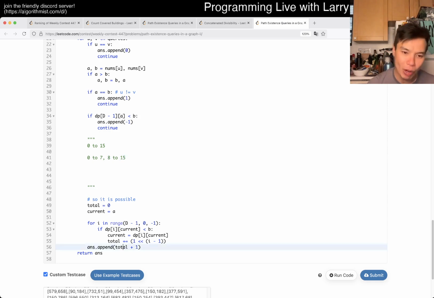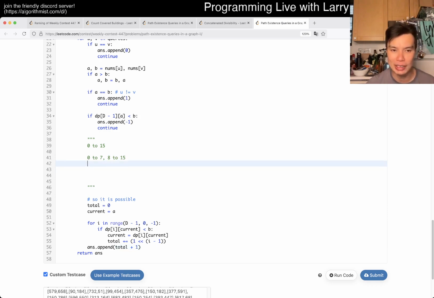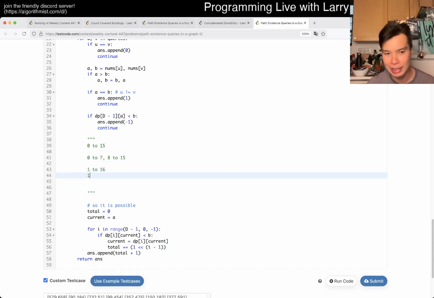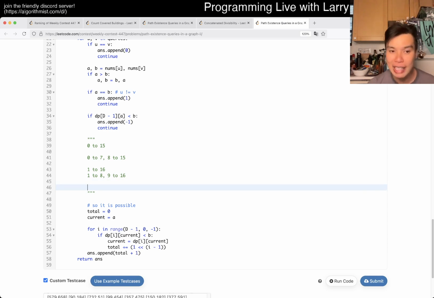And the total +1 part is just that it's converting instead of 0 to 15, we're searching from 1 to 16, right? And now searching from 1 to 16, we're searching from 1 to 8 and 9 to 16. And of course, we assume that it is 1, so that's where the total +1 comes in. But also now, because we have 8, we can check whether it is on the left side because we have the number 8, right?